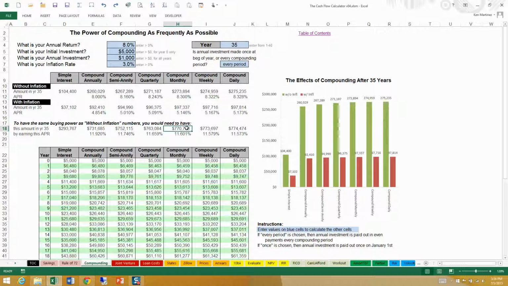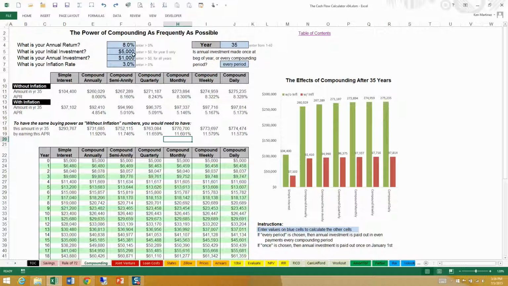And if you needed to reach that goal in 35 years, what you're going to really effectively need to earn on your money is 11.6%, not the 8.3%. So again, that's interpretation. You would need to have 770,000 in 35 years to buy what 274,000 is buying today. So without inflation, with inflation, and with inflation with the same buying power as these numbers. That's how you interpret those. So I know that's kind of a lot right there, but I think this is vital information because inflation is going to impact all of us.